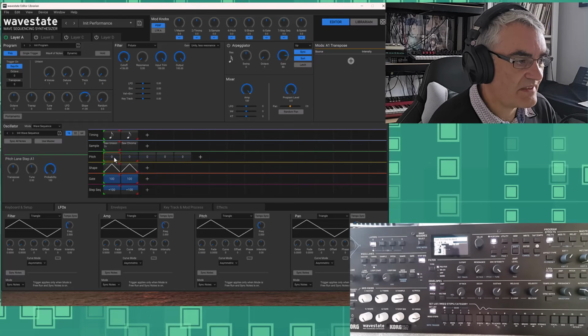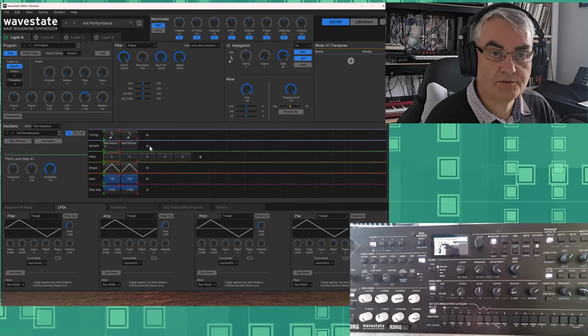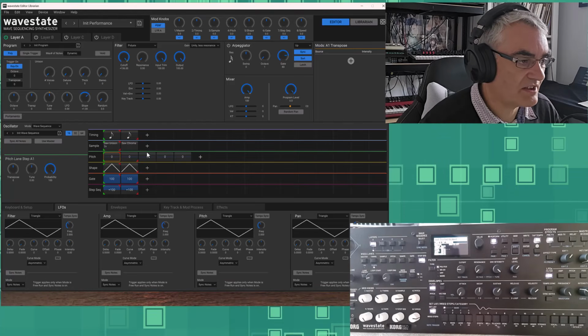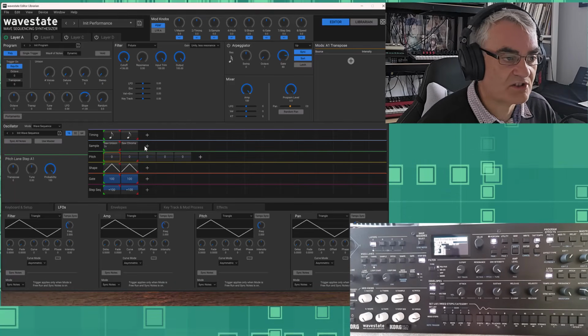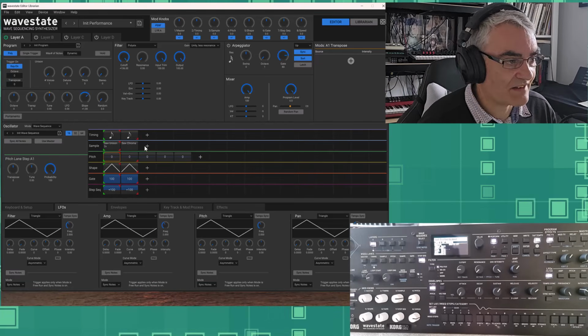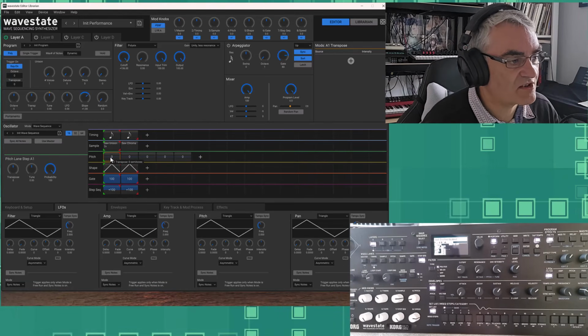So we know the pitch is intervals from the root. So if you're playing a different key, it will play in a very different key. So it's not a set note like a music sequencer. It's relative to the key that you're holding down. So you're holding down the C. The first note will be a C, so there's no interval.